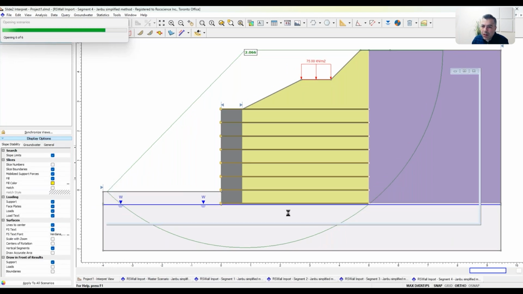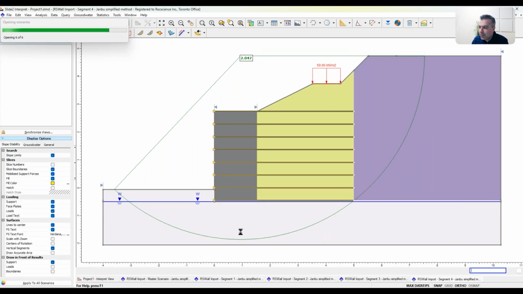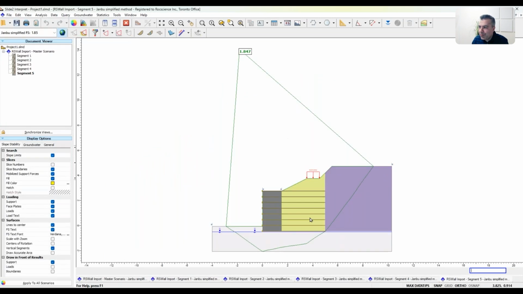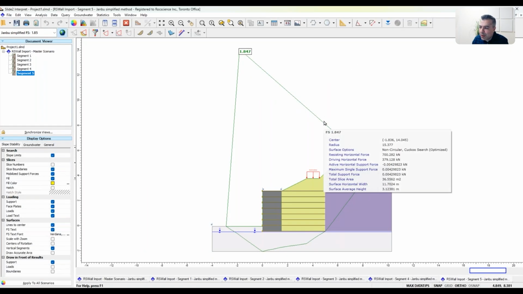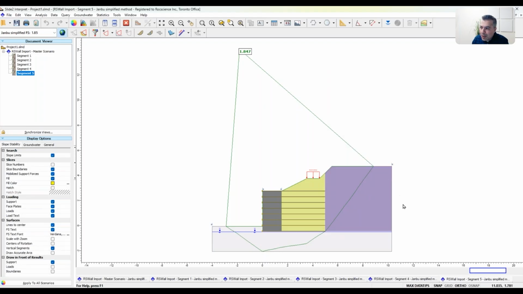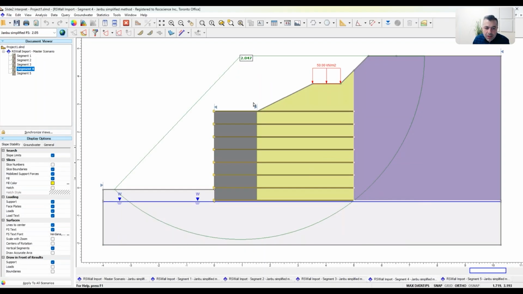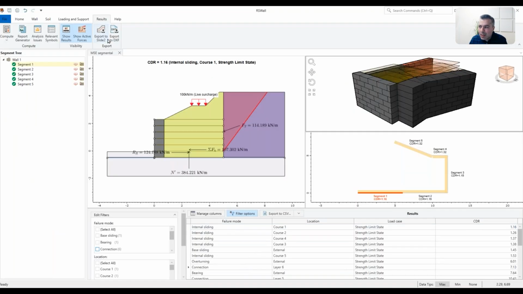You can see the circular failure surfaces for overall stability. They are all over 2, so it's satisfied. But when it goes to non-circular in the last one, compared to the previous one, it drops. So the non-circular failure surface gives a lower factor of safety, which is expected compared to the previous one, which is circular. So you can see all these results in the Slide program for the same wall as well.